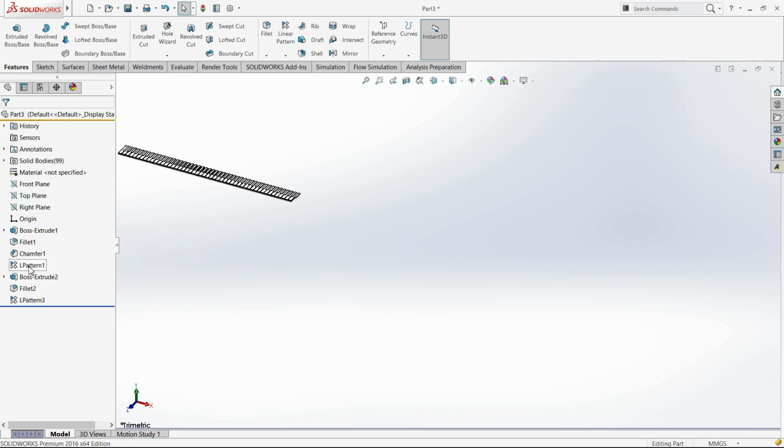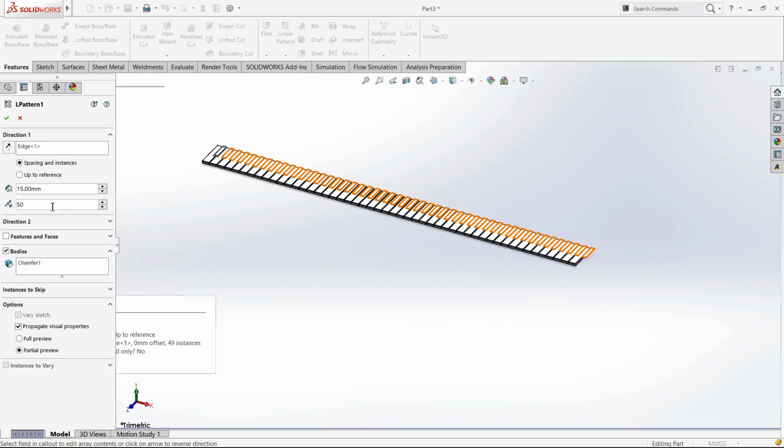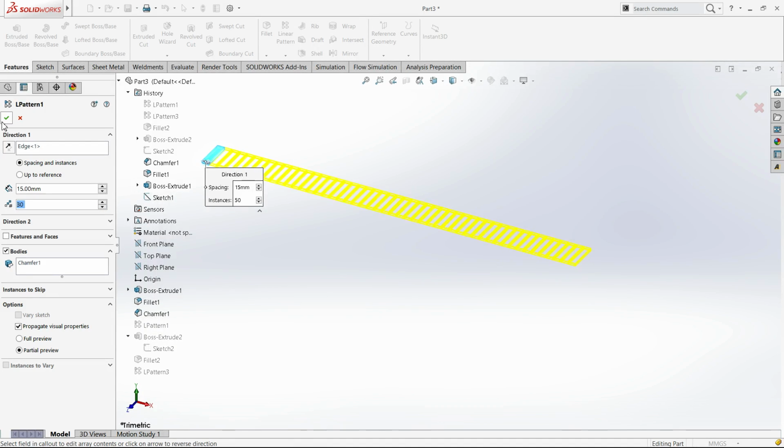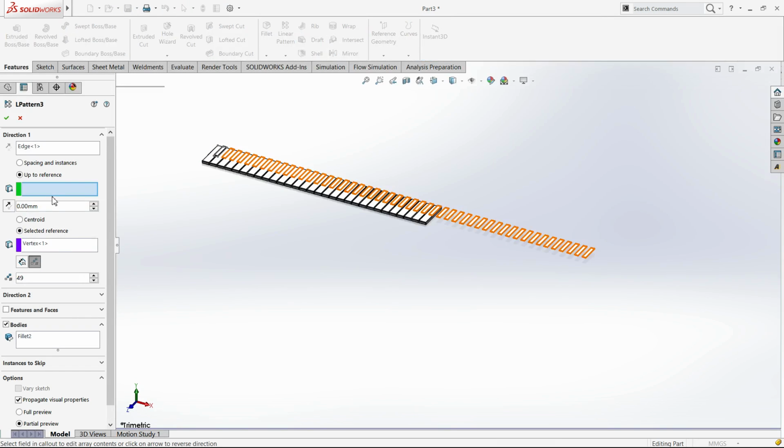And now I'm going to show you the problem. If I say I don't want 50, I want 30 like we were before, go OK. You see how this reference is no longer there. That's one of the things you have to take into account. In this case, it kept the last position, but sometimes you'll get an error saying there's no longer a referencing face. So, like I said, that's one way of doing it.